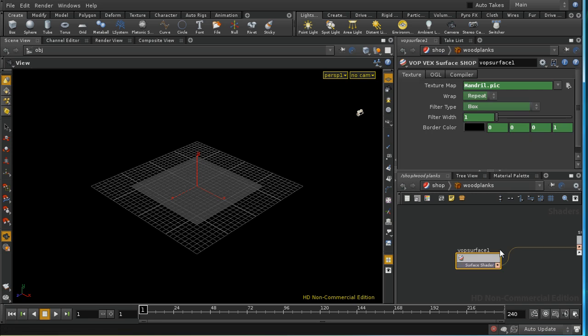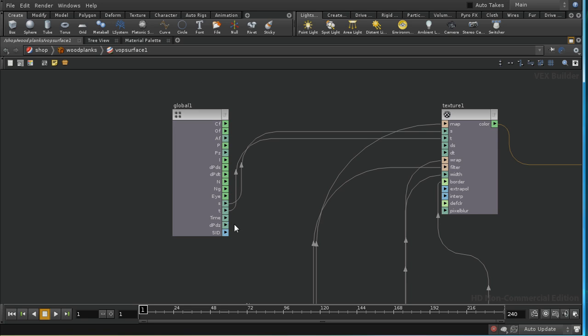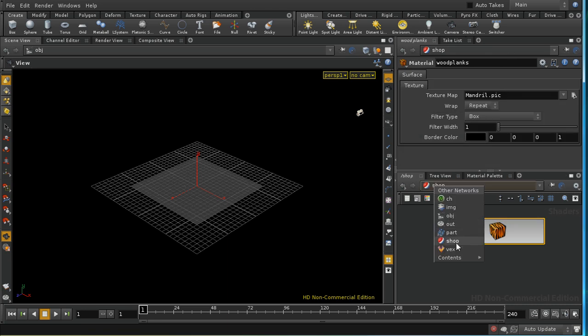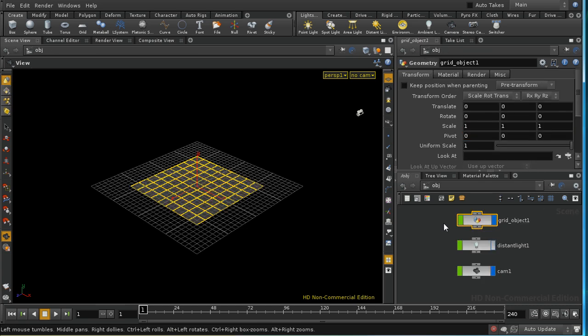And the reason is that when we used the S and T coordinates here from the global variables, what we're getting are the natural texture coordinates of that particular primitive type. In the case of polygons, they have natural texture coordinates which vary from 0 to 1 across each face. So having a look at our grid, we can see that it has all of these different faces. It's got 100 different faces, 10 by 10. So each of those has its own set of texture coordinates and will have its own copy of the mandrel image.